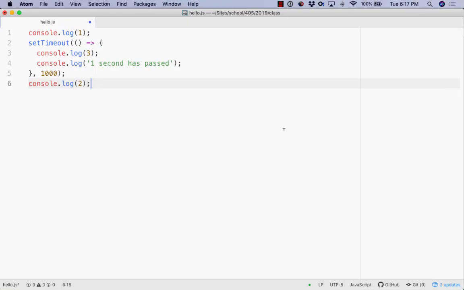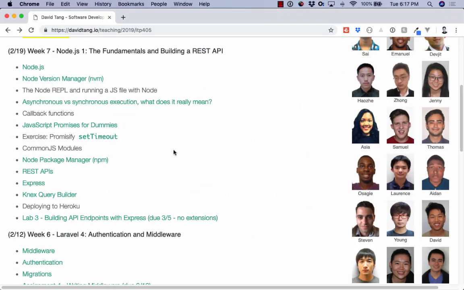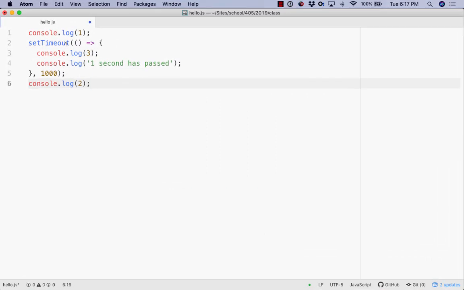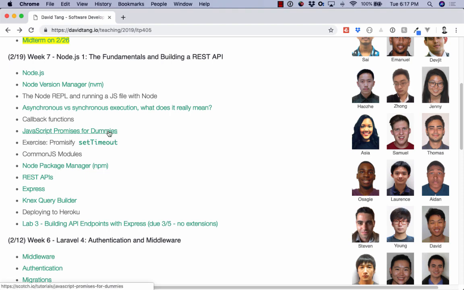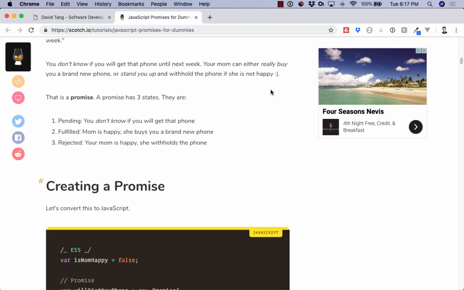So any questions on this so far? Okay, so callback functions are one way of dealing with asynchronous code. We're dealing with setTimeout, which is asynchronous, and we can pass it a callback function, and this will execute at some point in the future. So callbacks are one asynchronous programming technique. The other one is called promises, and this one can be a little confusing at first, but I put a link to a blog post, and we're going to go through it because I think it did a really good job explaining it.